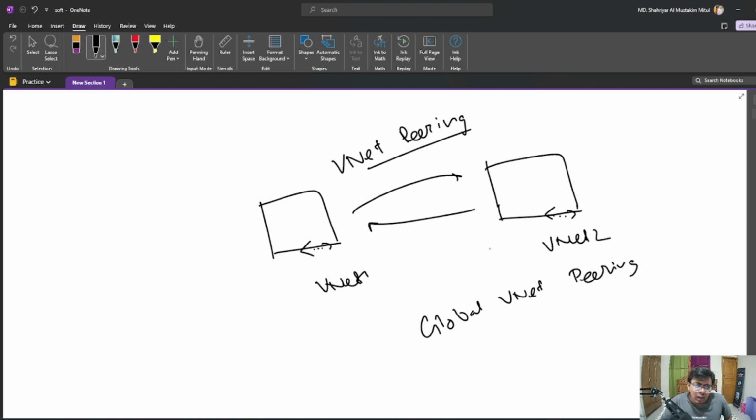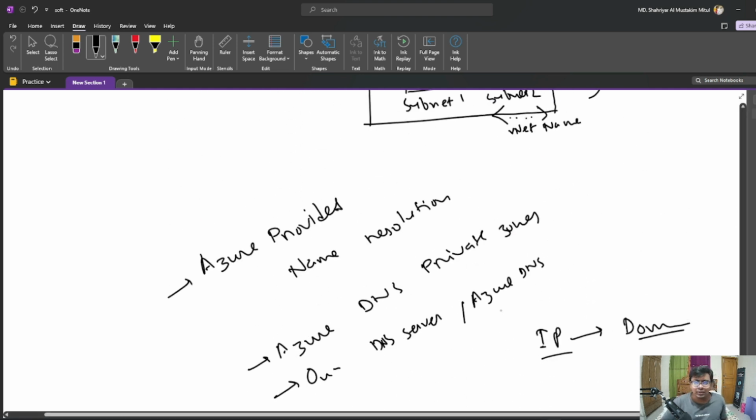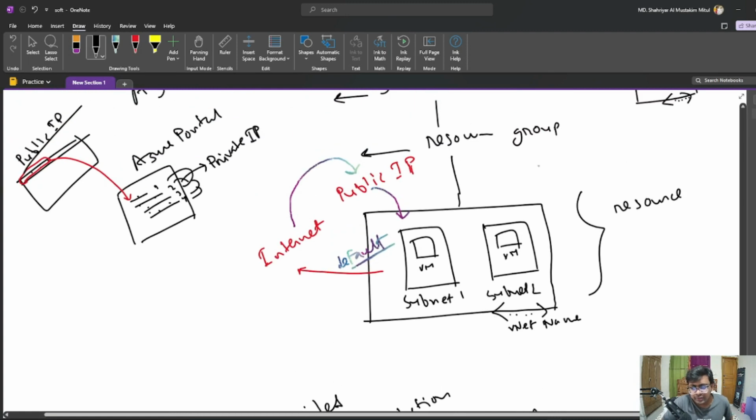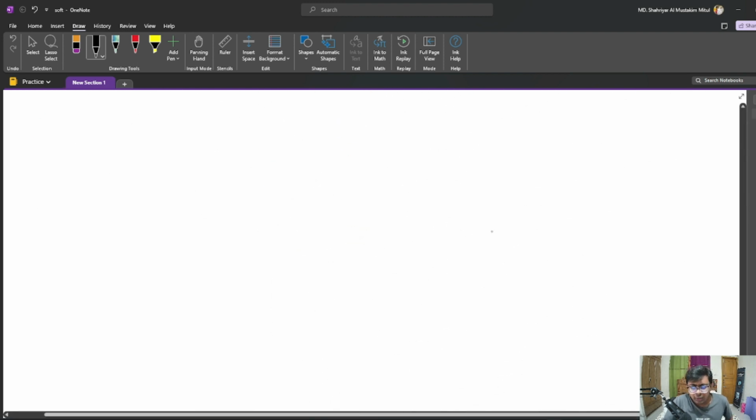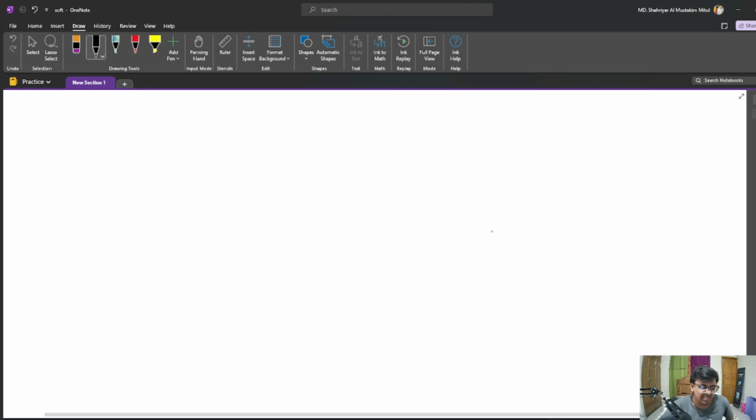Now you can ask how we can get the benefit from it. This is a VNet. If you connect another VNet with it, you can access these things, right? The same goes for subnets, you can connect them too. So these are the benefits. Why do we connect? So that we don't need to create all of the stuff again, the public IP and so on. If these two are connected, we can just go for the internet access and so on.